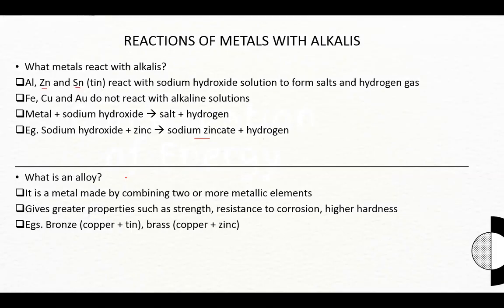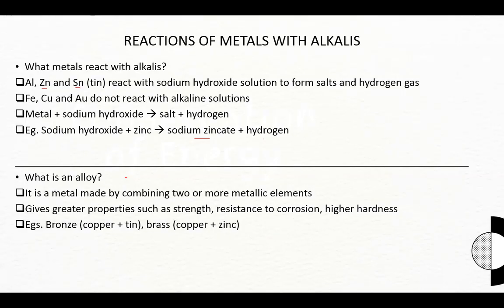So what is an alloy? An alloy is a metal made by combining two or more metallic elements. So we have two different metals that are good, but they are not great standing by themselves. Maybe they are weak, they would corrode easily, they break easily, but what happens when we join them, we get this alloy, right? So it's not a pure metal that we're making because it's made of two or more different metals joined together. The purpose of creating that alloy is to get better properties from it.